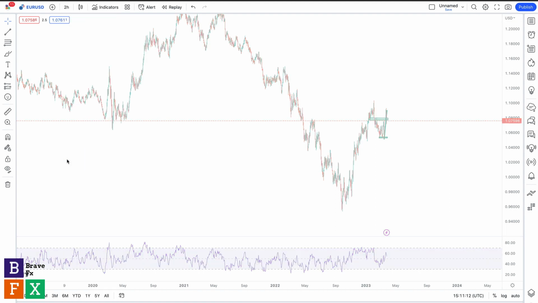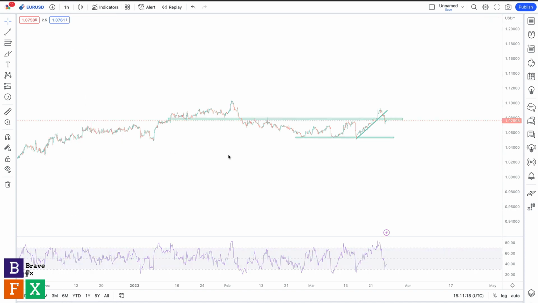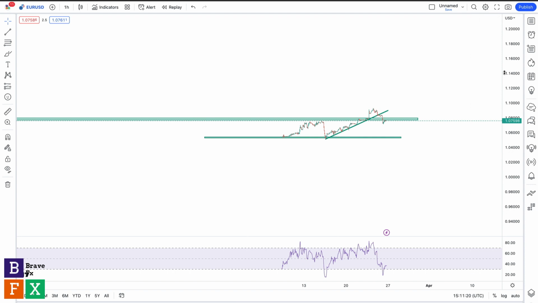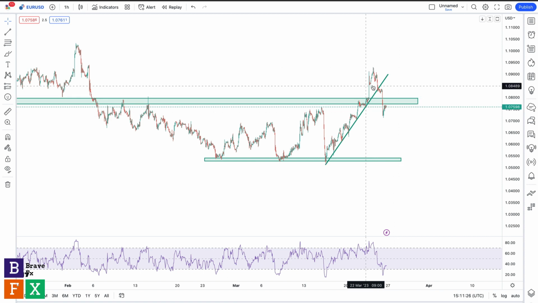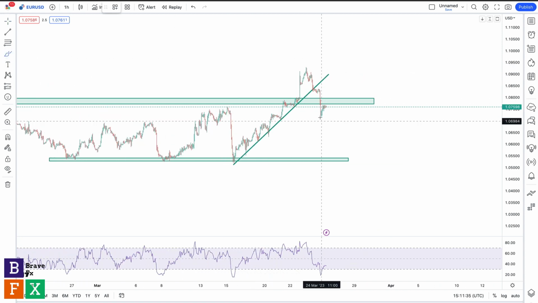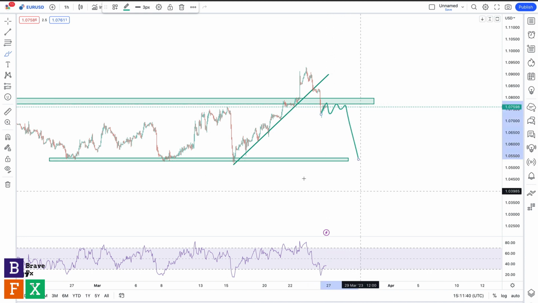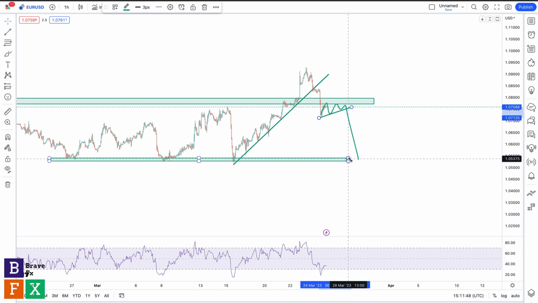So going back to the 1 hour time frame, you can see we clearly broke out from this area of value with very good volume, but we seem to have broken back below. So something to pay attention to on EUR-USD is waiting for a consolidation around these price levels and a bearish breakout from that consolidation to go short. If this happens, obviously I'm going to go short, targeting the lows of this range, which is the support level. So I'm going to target these levels, and my stop loss is going to be above this consolidation.